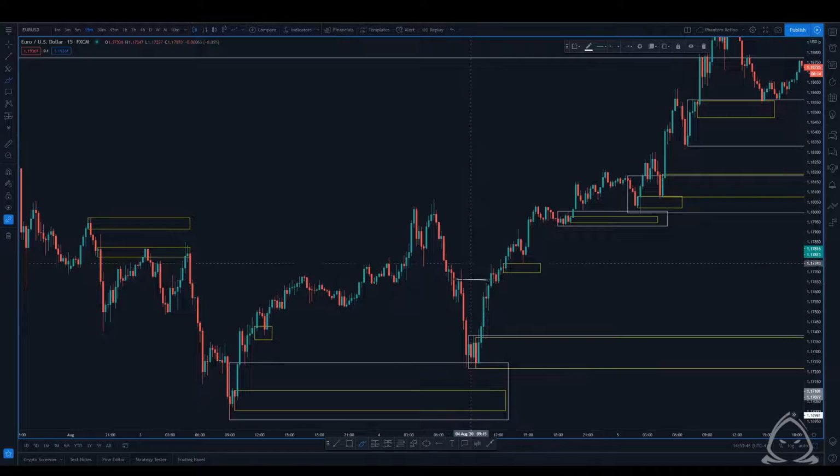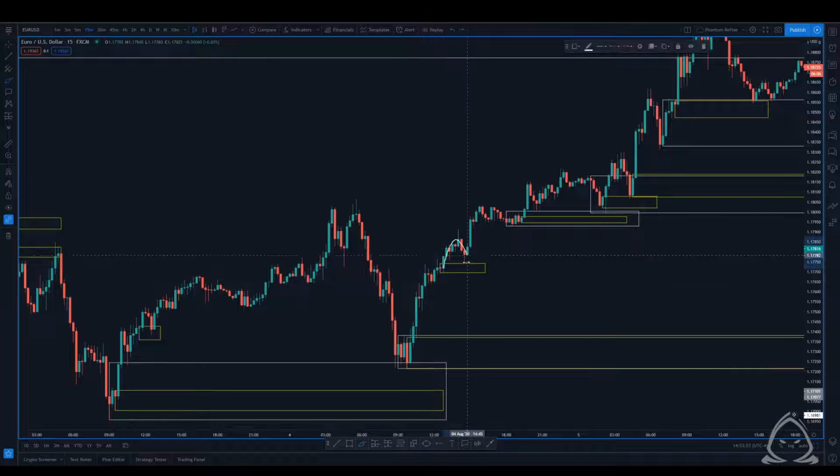We create a break of structure right here. We can see a down move candle with a large up move candle. It creates a retest and continues. It's debatable if you would have been tagged into that or not, and also using structure. Looking at this, we broke structure technically here. There wasn't much structure, so it's a much lower confirmation trade. You're really just basing it off of these two order blocks here.